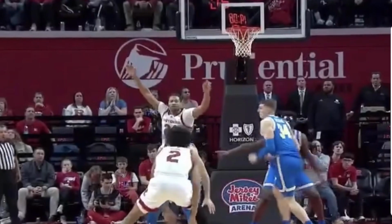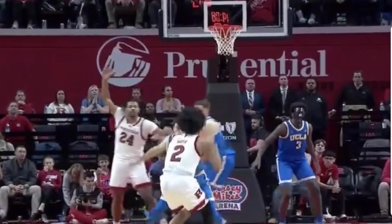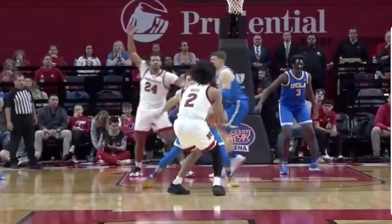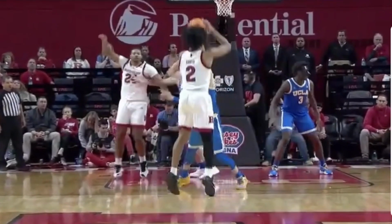Here's a backside view of Dylan Harper shooting as well, and we can see he likes to get his feet set. If we rewind just a little bit, after this crossover, he hops onto two feet at the exact same time. Now his left foot seems to be in just a little bit. Some players like to do this, but the rest of his body is pretty much in line, which is the most important. And yes, we can see from right here, it's kind of hard because his body's in the way, but shoulder, elbow, ball are all in line with the basket.